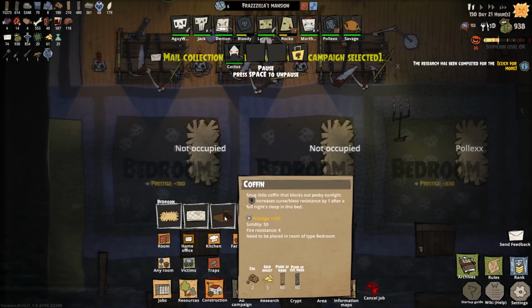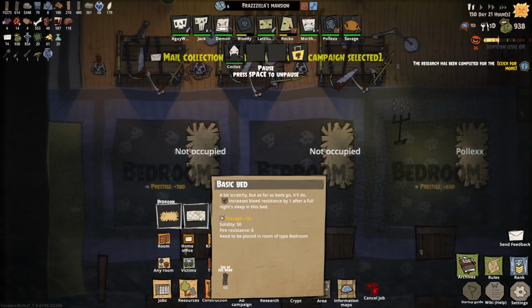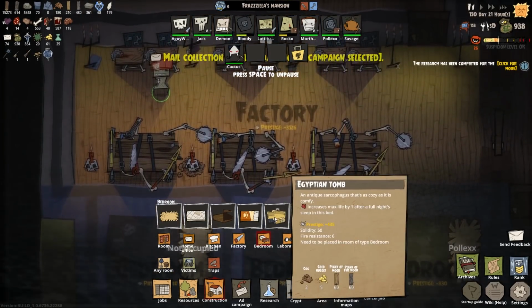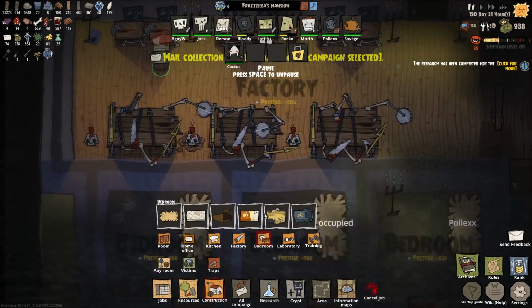There we go. Alright, so coffin. Snug little coffin that blocks out pesky scum and increases curse bless resistance by one after a full night's sleep. In the bed, bit scratchy, but as far as beds go, it'll do, increases blood resistance by one after a full night's sleep. Pretty bed, not too hard, not too soft, but just right. Reduces sleeping time by 20%. Egyptian tomb. A good day's sleep and a cloud of poison.